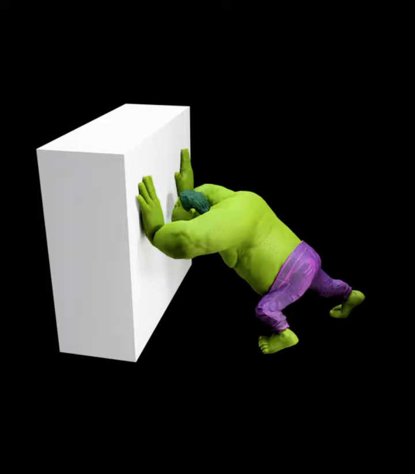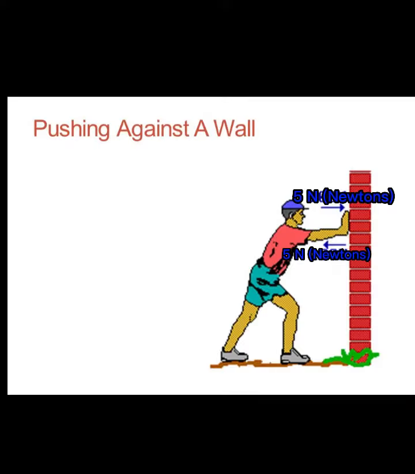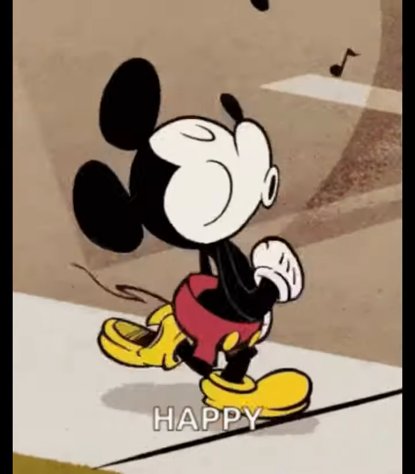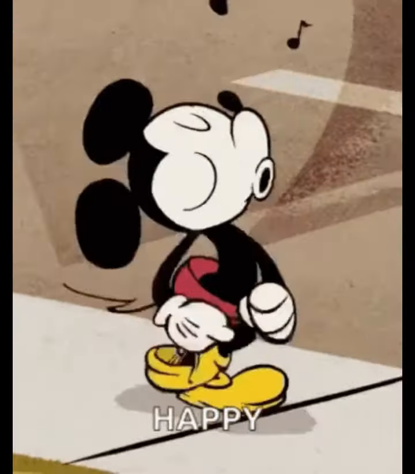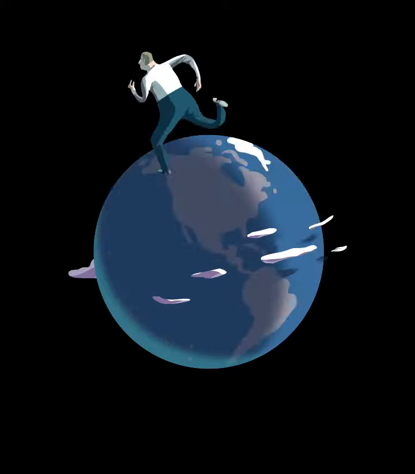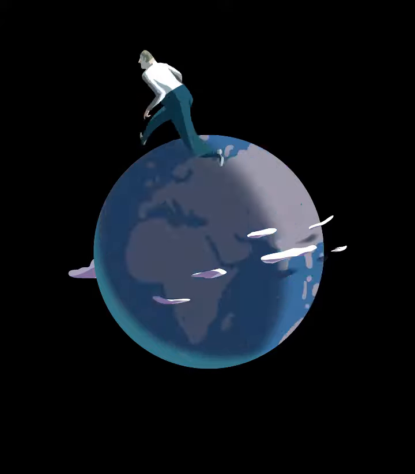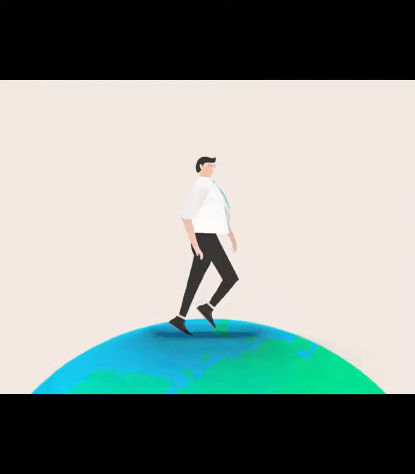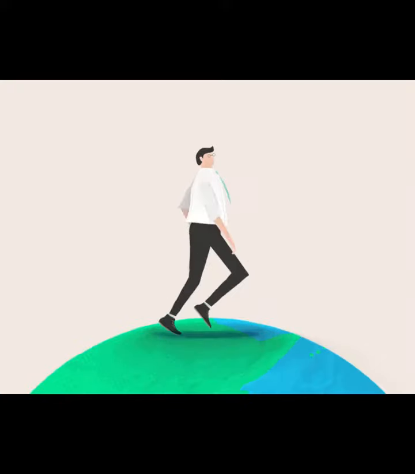Say for example, if you push hard on a wall by a force of 5 newtons, the wall in turn pushes you back by a force of 5 newtons. If not, you will get inside the wall. We can walk because we push backward upon the earth as hard as the earth pushes us forward. In simpler explanation, the earth is rotating. So if it rotates from left to right, then we walk from right to left to walk in balance.